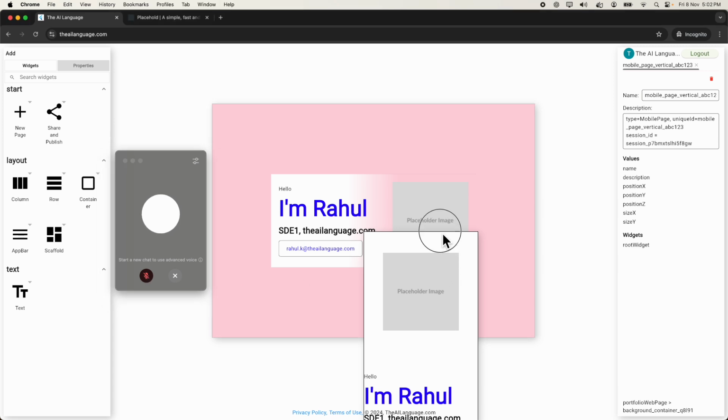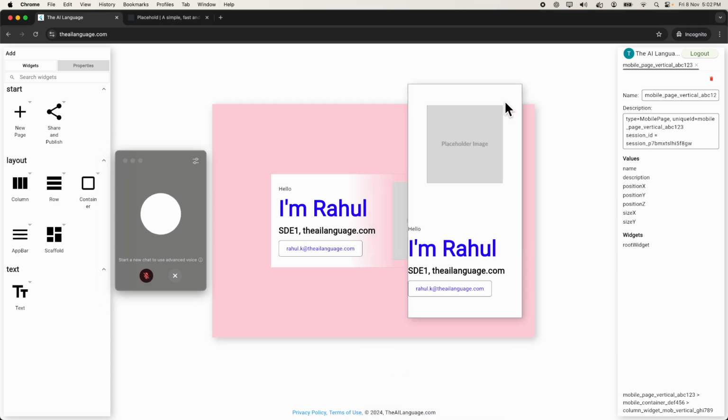Okay, so as we see, the page that has been made does not have the pink background, and there's some issue in the margins and padding that's available, right? Yeah, so let's try to correct that. So can you add the same pink background to this mobile page as well? And then can you add a padding of 20 units on all sides of this page, so that the name details container is not stuck to the left side, or rather yeah, so I think that's better.